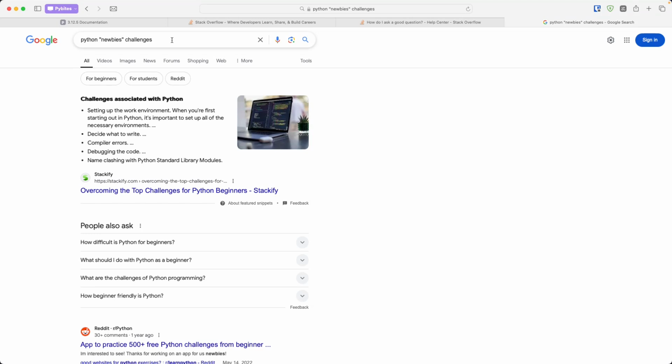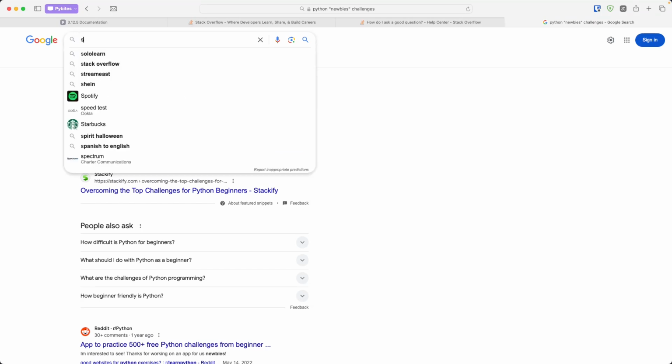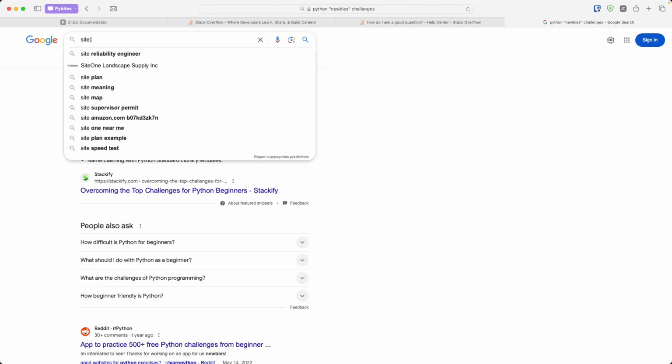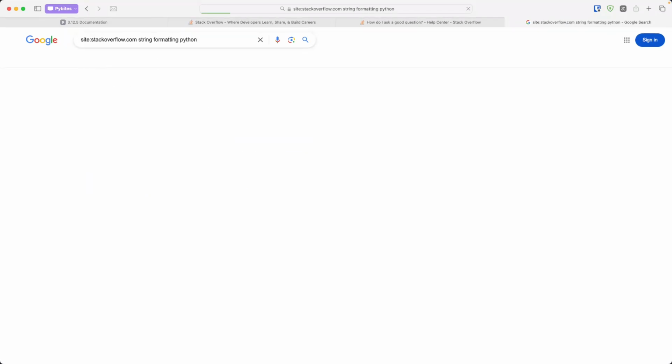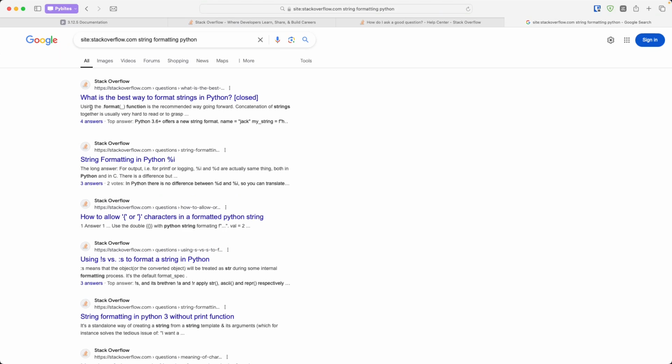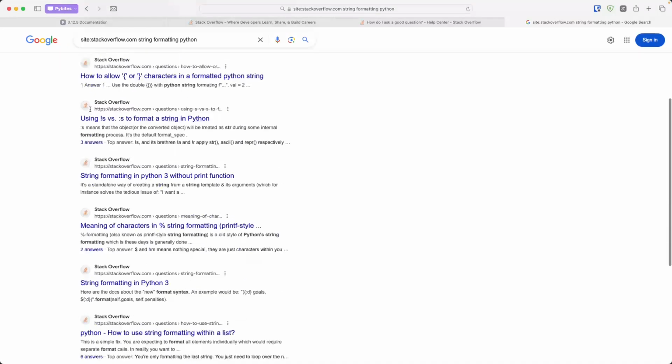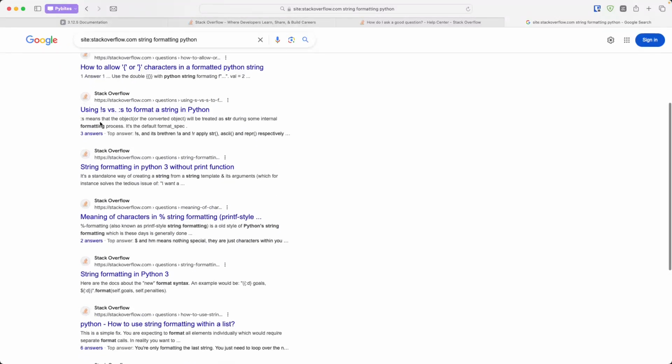Another operator that works really nicely when you're doing searches is the site operator. The way that this works is you do site followed by a colon, and then you give it a website. So for example, we can do stackoverflow.com. And then if we do, for example, string formatting in Python, you'll notice that now every single result comes from Stack Overflow.